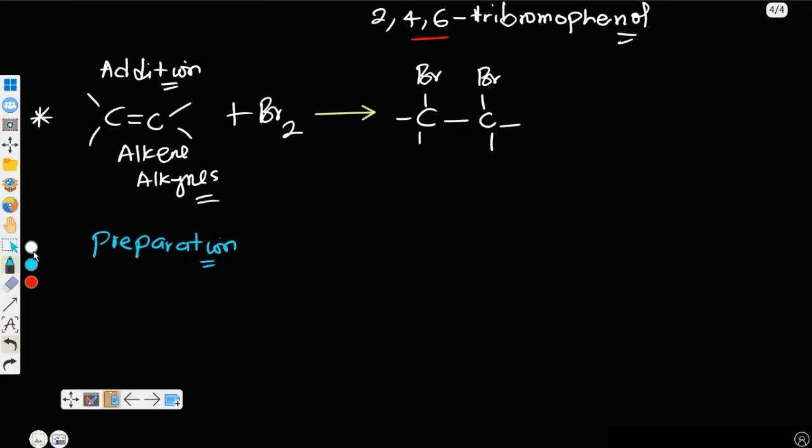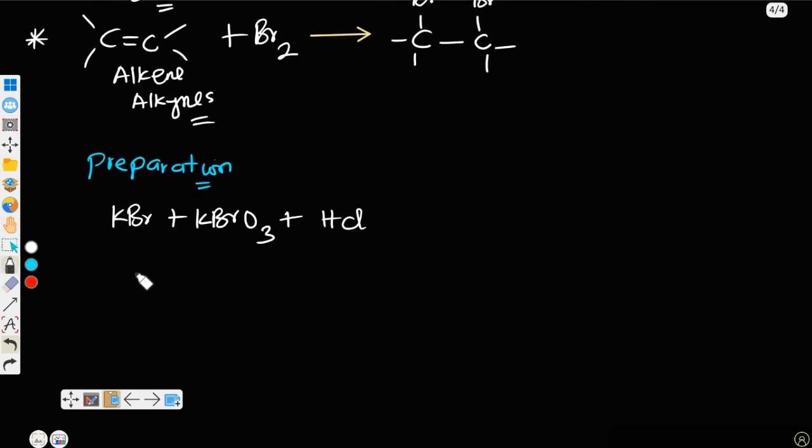by reacting, take note, potassium bromide and potassium bromate. You are going to write KBr plus KBrO3. This is potassium bromide, this is potassium bromate, plus, let's say, HCl. These are the reagents that are actually used. But you are not going to write all this. Rather, you write only the ionic form of it. Is that okay? So the ionic form of it usually contains the bromide ion. Let me start with this one first.